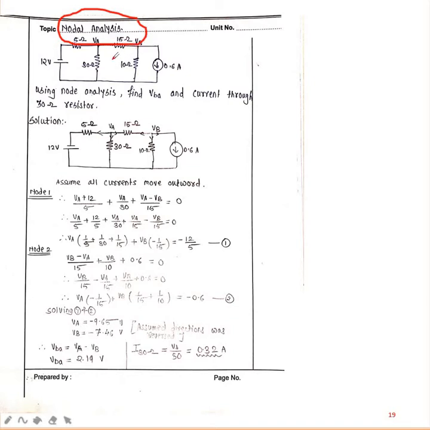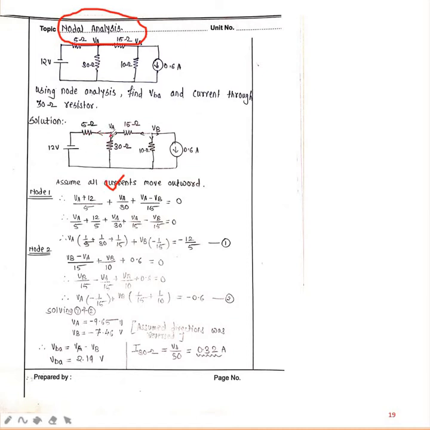So Kirchhoff's current law plus Ohm's law. Coming to the point, what is step number 1? The simplest method. Where is the node? A, B, A, B is given. Assume all the currents move in outward directions. Okay, I will assume that. That's all. After assuming, then you will write it.